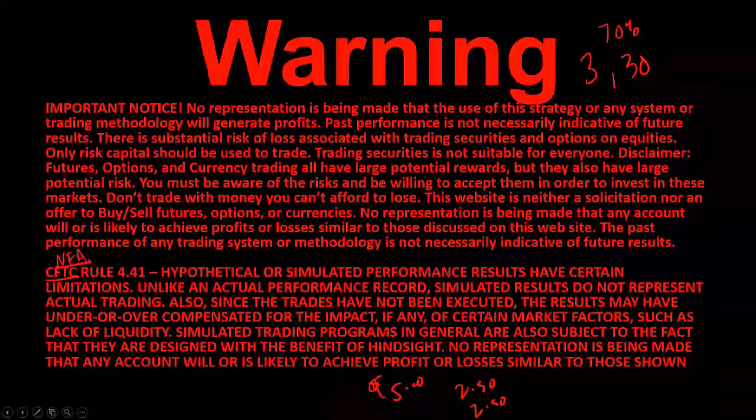Now, it is very, very important. You will not hear me on any of this presentation today say guarantee. There are no guarantees in life. You always hear me say hypothetical, probability. I will not be talking about guarantees. The reason they call it trading and not guaranteed income generation with zero loss is because it's called trading. We speculate for a living around here.